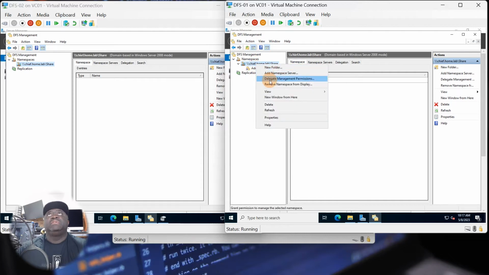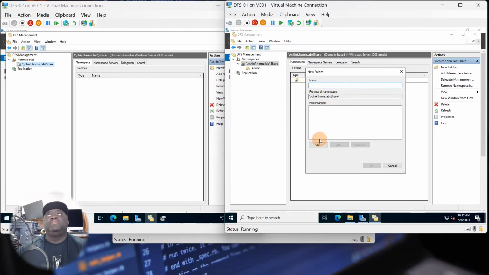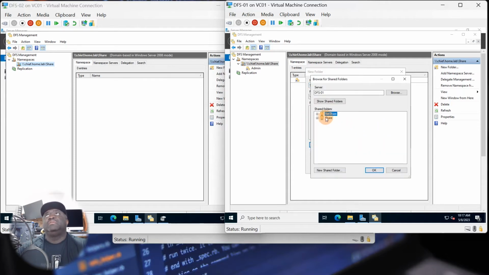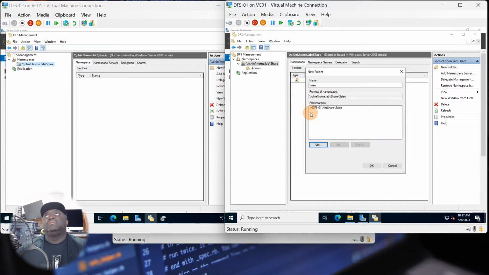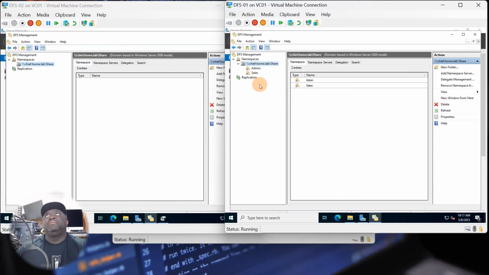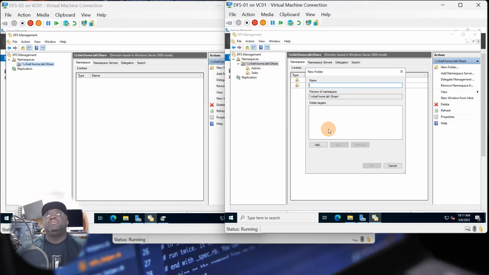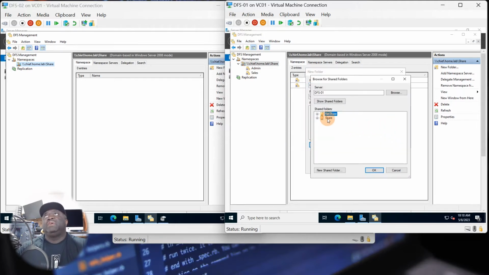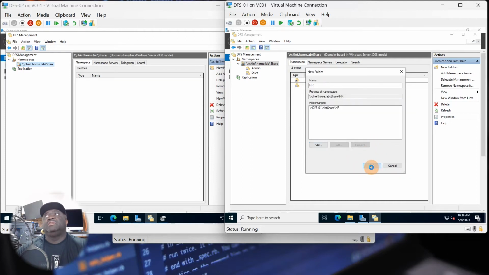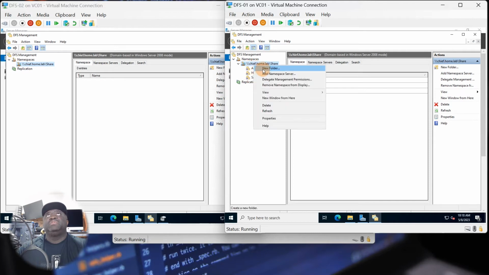Now repeat the steps, and we're going to do the same thing for the additional folders as well. This one is going to be called sales. Going to add, browse to the sales, and that's the local folder for sales. Okay, now we need to do HR, the same thing. I'm going to browse to it. Make sure you're connecting them to the right folders that you created earlier so that you have a good distribution.